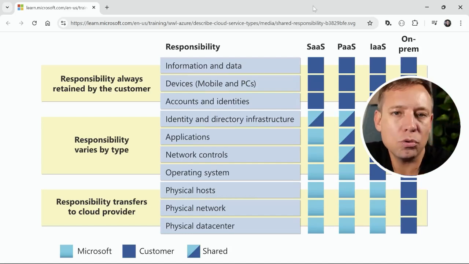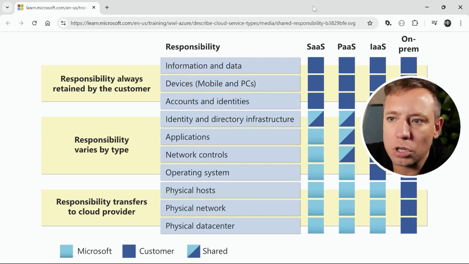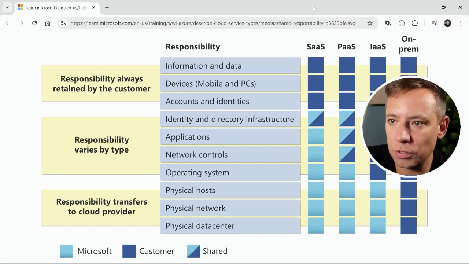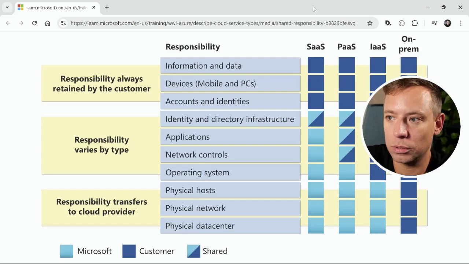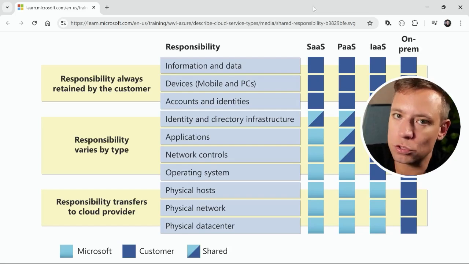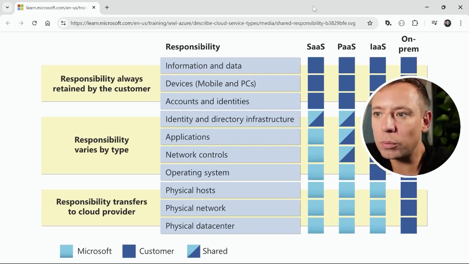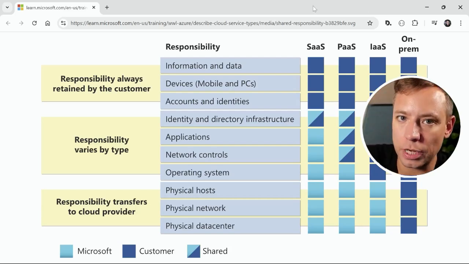For example, if you still have a legacy app somewhere that requires a specific OS version, or if you can't deal with a certain patch, then Platform as a Service is not an option. IaaS, so Infrastructure as a Service, would be an option, albeit one that will require more management on your side.